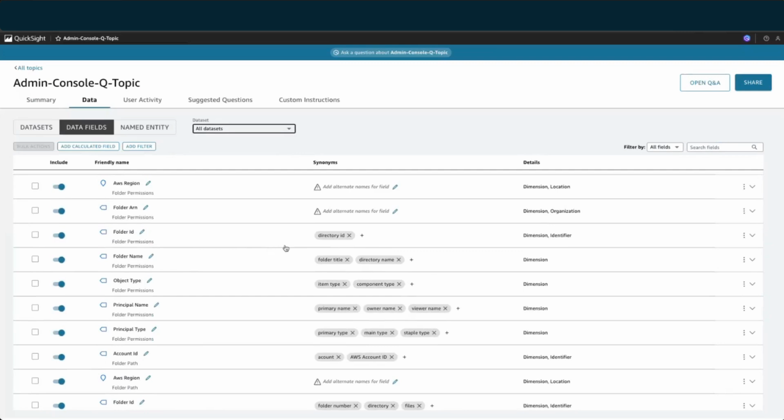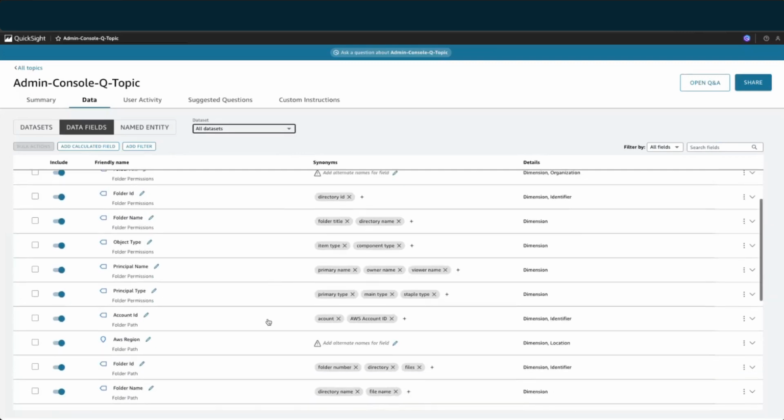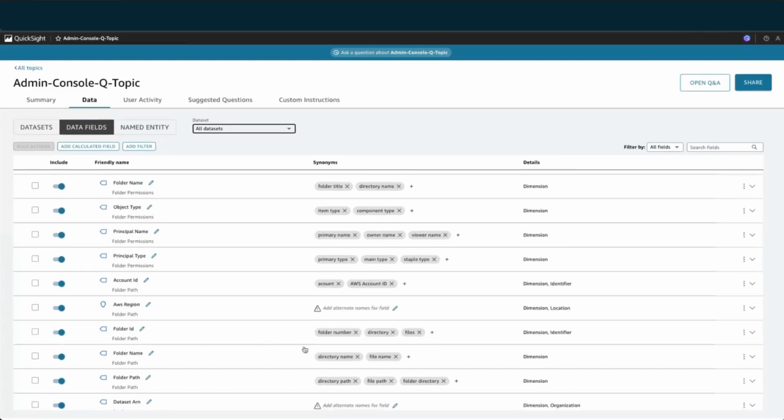accurate. And some examples of that, for example, in organizations, if an AWS account ID in your organization, maybe in the data set, it's called account ID, but maybe in your organization, you refer to it as an AWS account ID. Or maybe we're speaking about folder IDs, and actually in your organization, everybody knows of it as a directory. You can add these synonyms into the attributes in your data set, and that means that the Q&A is going to be able to interpret that when you use a specific synonym, it's going to correctly correspond it to the right attribute in your data, and thus it's going to give you a more accurate answer when it comes to answering your question.